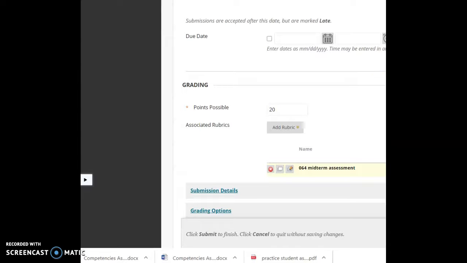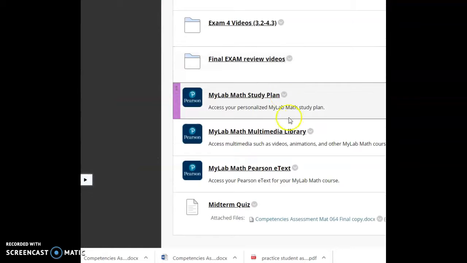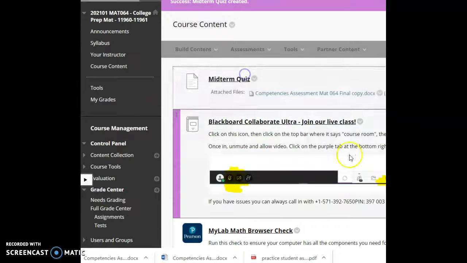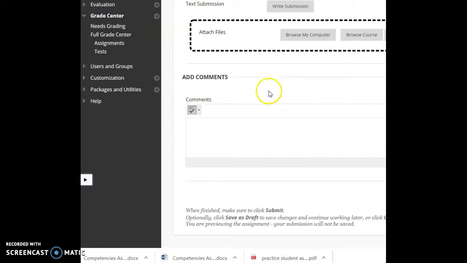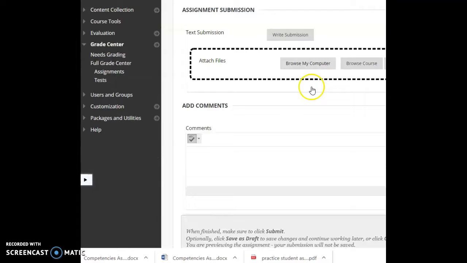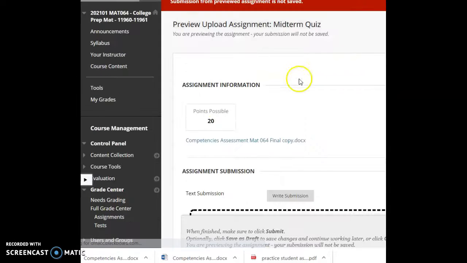From the student side, you're just going to hit submit. I usually pull this up to the top. I don't know that I put a due date on there, so I'm going to go back and check. Preview.